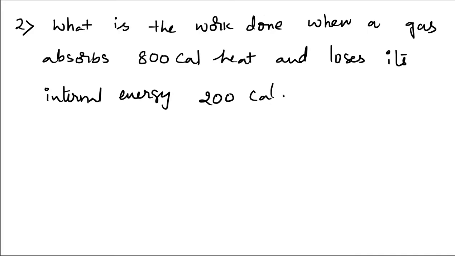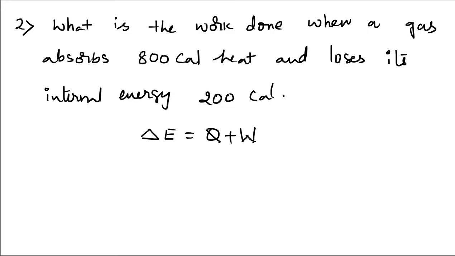So here clearly the first law of thermodynamics will be useful in solving this problem. What is the first law of thermodynamics? That is delta E is equal to Q plus W. This is the simplest form of the first law of thermodynamics. But here the crucial point is we have to decide the sign convention, so in which direction the energy is flowing. That means, is it flowing into the system, or flowing out of the system.